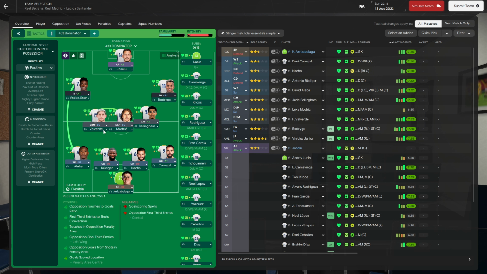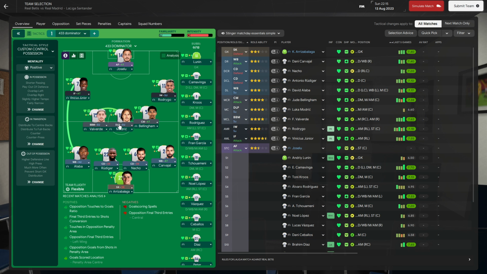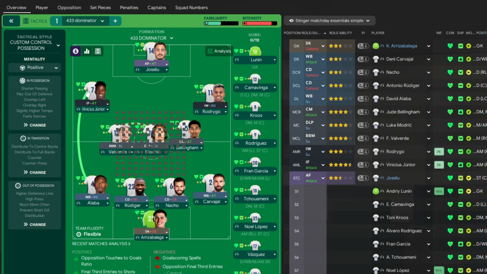Now, I've set him up alongside the other two central midfielders. You can, of course, drop him further back if that's the way you want to set up. But for the sake of this video, he's going to be set there, and it's going to be Luka Modric. Coverage on the pitch, he's going to be in this sort of square here. That's where he's going to operate, both in defence and attack.